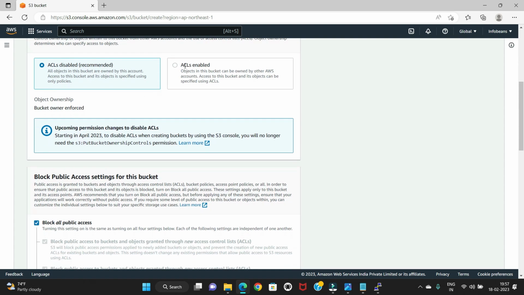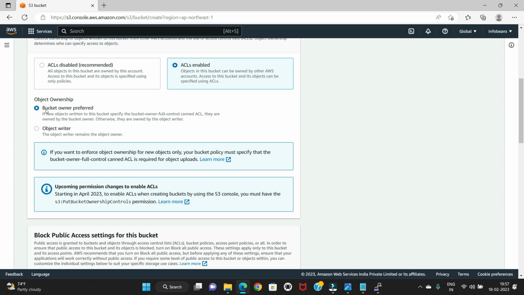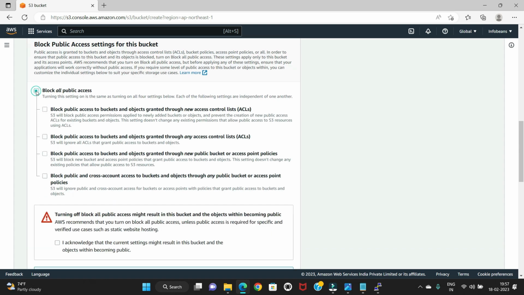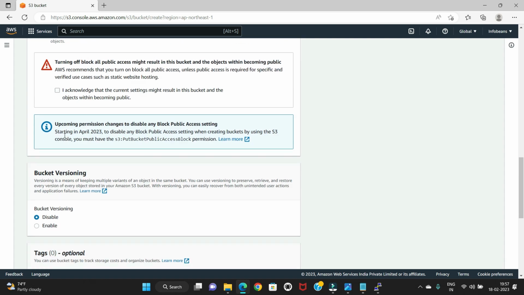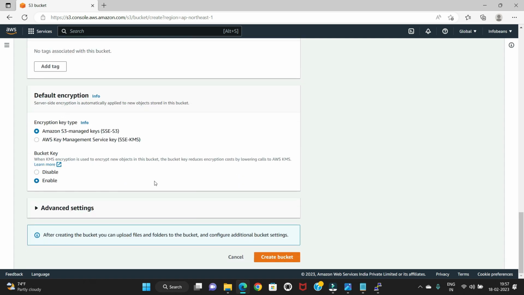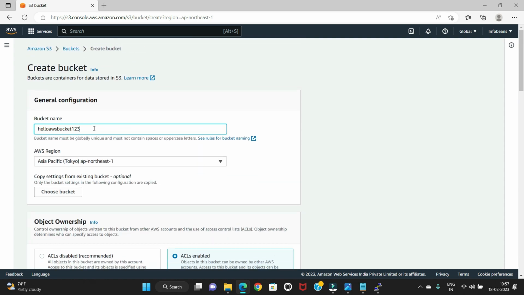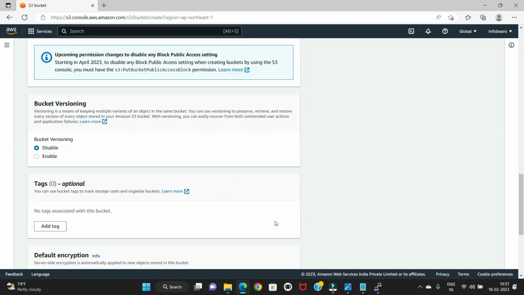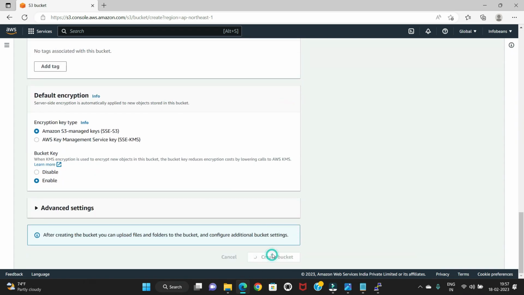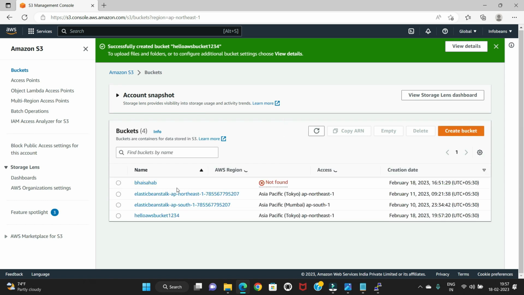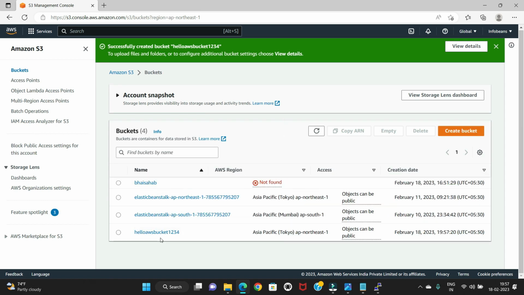I'll enable block all public access, so unblock public access, accept this property, and just create bucket. That name is already there, so I will change the name and create bucket. So in this way we have successfully created the bucket, hello AWS bucket 1 2 3 4 something.